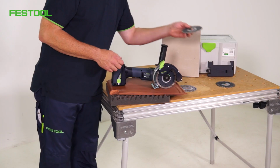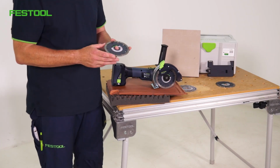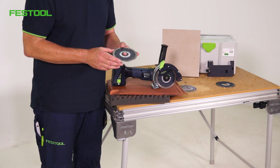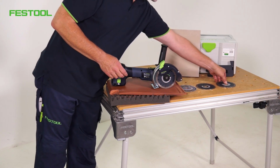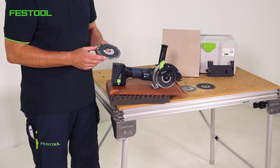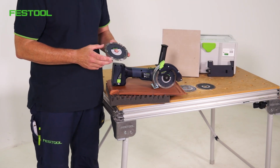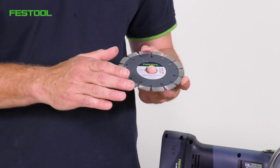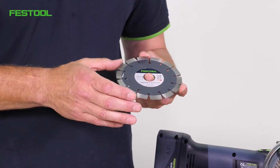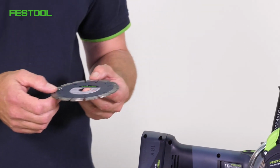With this disc, this is good for most types of materials. So this is a premium all-round disc. However, if I want to work with concrete, then we can work with this wide segmented disc. And with this wide segmented disc, it means I can have a really good clean cut. I don't chip the edges, but again, I can keep the speed at the right position, and then all of the fine dust is taken away by the dust extraction.